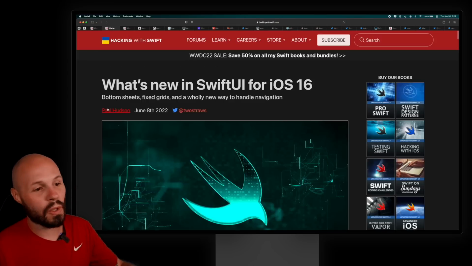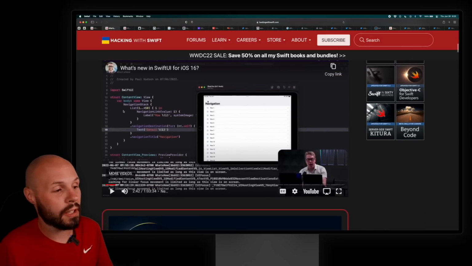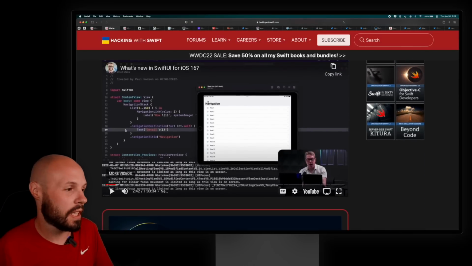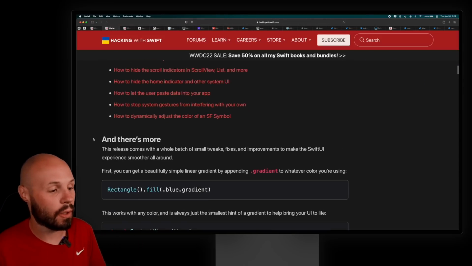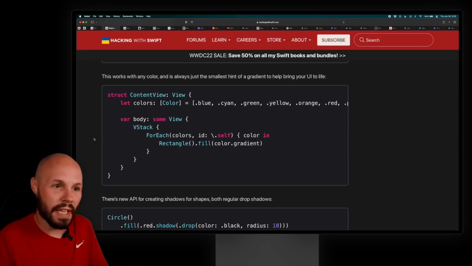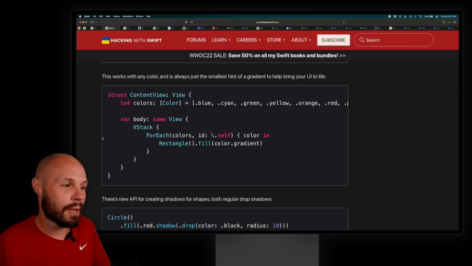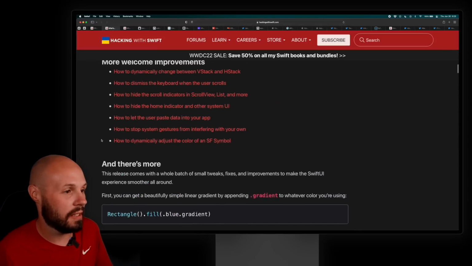And then he also has the What's New in SwiftUI for iOS 16. He's got an hour-long video to accompany this. Recommend watching that, but as always with Paul, you get the video and you get the article if all you want to do is kind of just see the quick code snippet. Because sometimes I do. Sometimes I want to see an explanation and see the video. Sometimes I can just look at a code snippet and get it. So I like that Paul gives us the variety here.